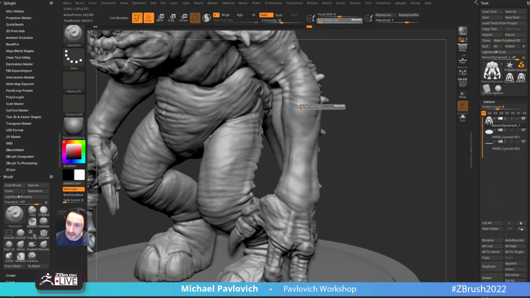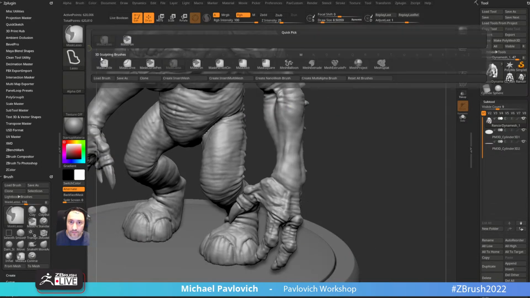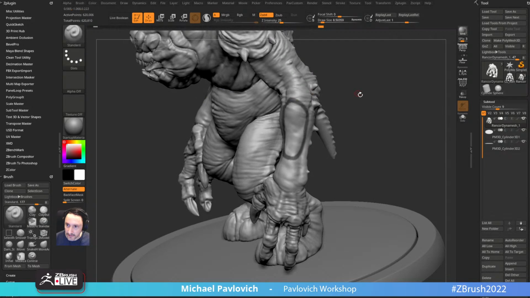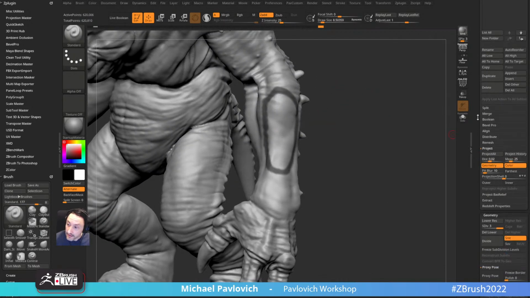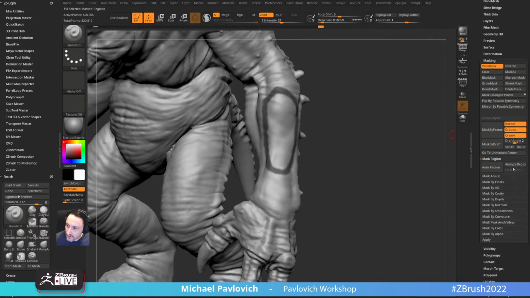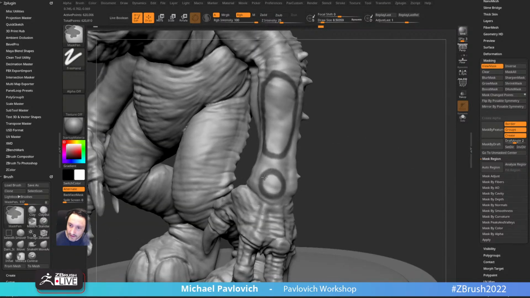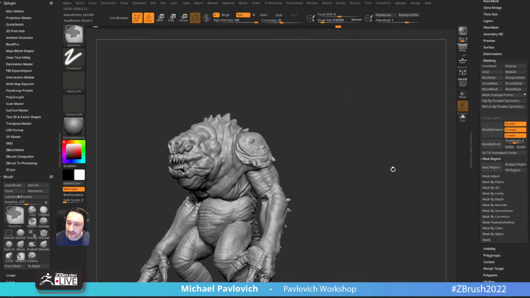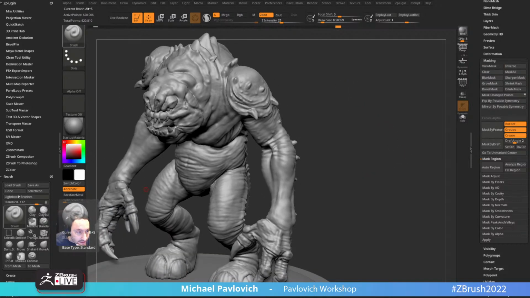So if I go through here and I say, hey, I want to mask pen, you're going through here and making a very careful mask selection. It's like, okay, I want this perfectly masked here. Oh, now I got to go through here and brush this. Not anymore. All you got to do is go down to your masking menu, and there is now a mask region. So you can say, I've got a bunch of different spots in here, but this one I want to just be an outline, and these two I want to fill in. Well, if you do auto region, it'll go through and auto fill it for you. If you say analyze region, and then you're like, I want to mask this one fully and this one fully, and then you say fill region, it'll know which ones you want to fill. So that's a really cool thing.